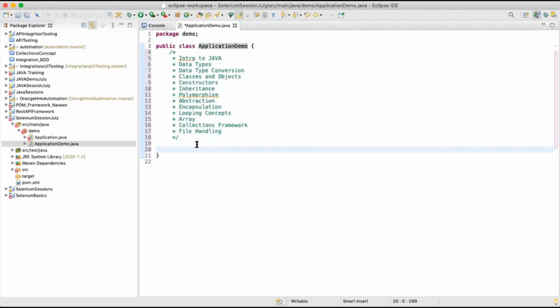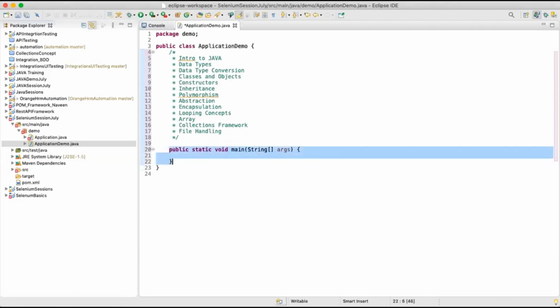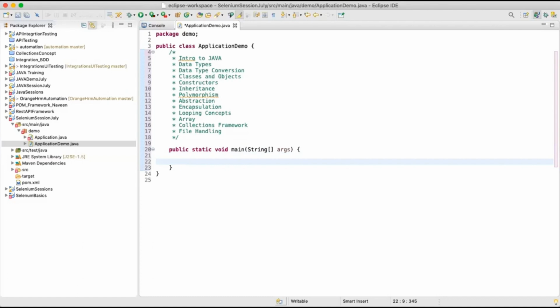First you define a variable, and then you assign some value to that variable. First I'll write a main method. What is the main method in Java? This is the main method, and this is the entry point of execution. Java will start execution from this particular main method. Let's say I want to store my ID.